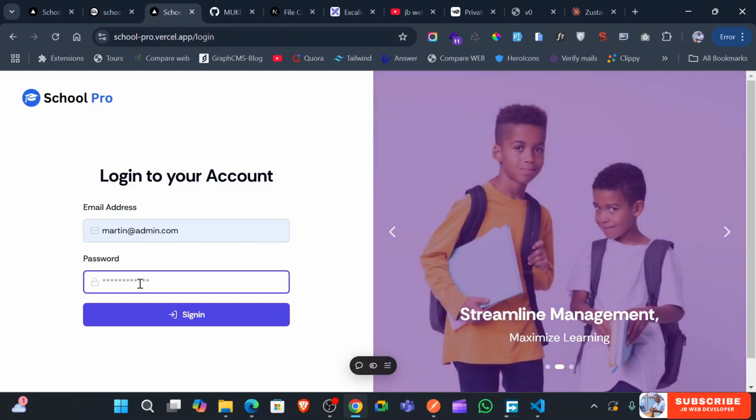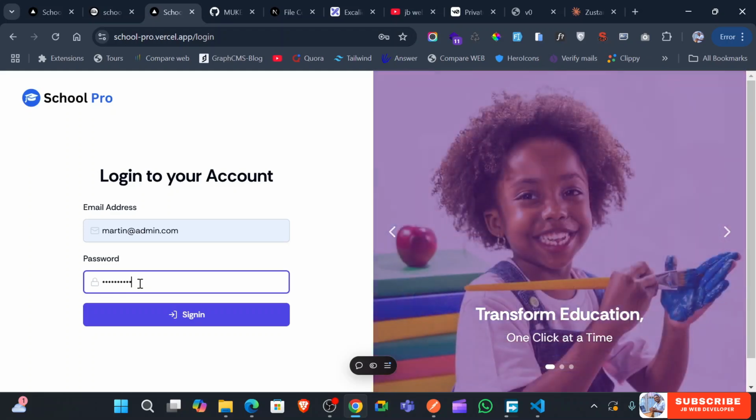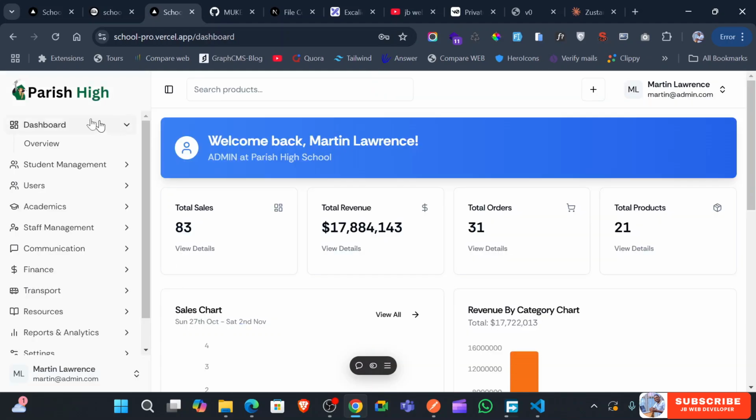Martin, we gave him a password. So if Martin goes in now and logs in, you can see here he is logged in: Martin Lawrence at Paris High School, and the logo is put very nicely because we have this set globally.